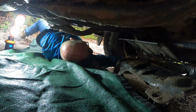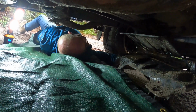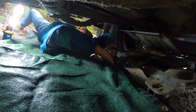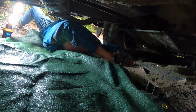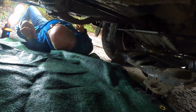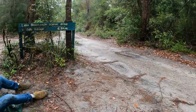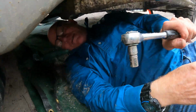That top bit up first. Here? No, right at the end that's hitting the ground. Yeah, I tried that. Oh, you can't fold that up? No, it's too tight. All right, I need a 12. Here we go. Now I've got an exposed front diff. Oh, mate, we're getting there, I think.